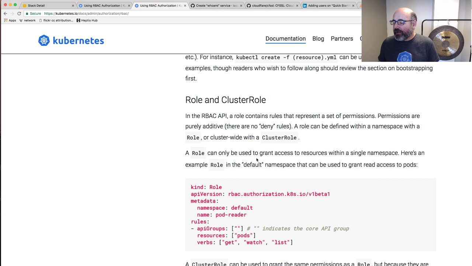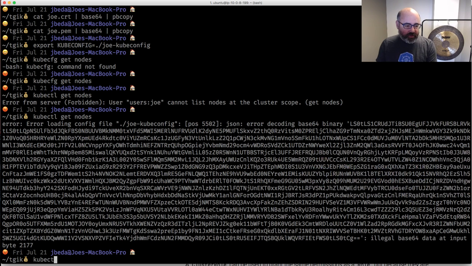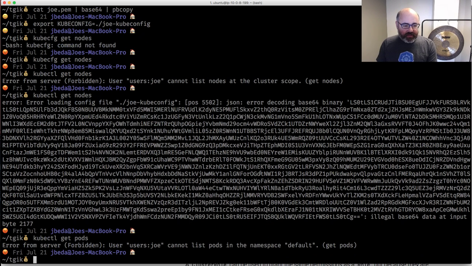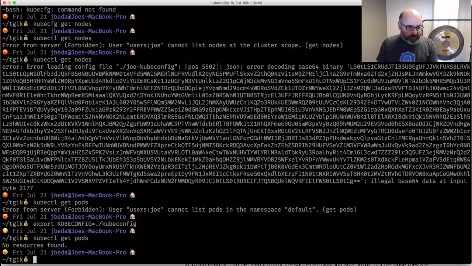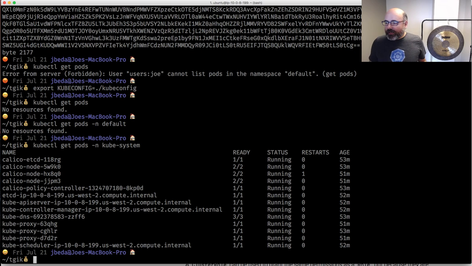So pods are. Every pod lives within a namespace, right? And so we can see this if I do kubectl get pods. I don't see anything. Oh, I can't do that because I'm Joe. So let's go through and we'll fix that at some point. But we're going to switch back to using the admin kubeconfig. So I can do get pods, and it says no resources found, right? It turns out I'm in the default namespace. So I can actually do -n default. Same thing. That's a no-op. But if I actually do -n kube-system, you'll see that we are running a lot of pods.